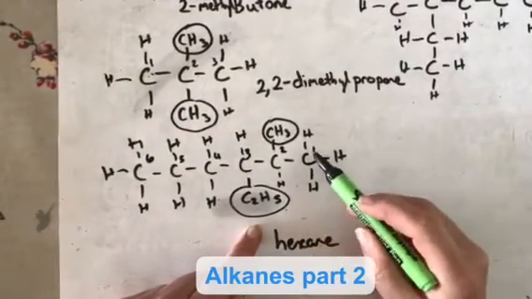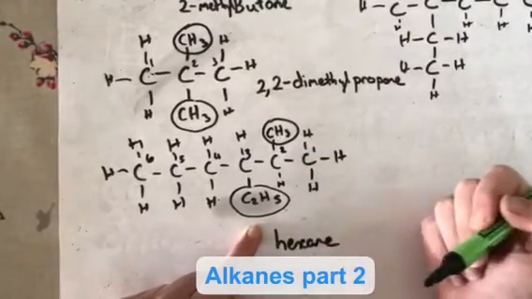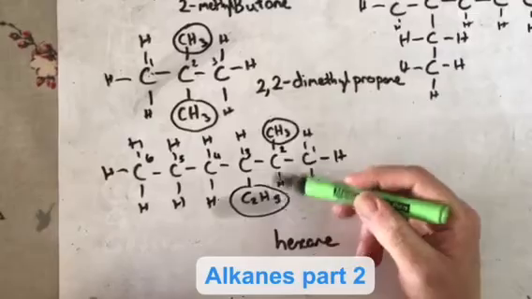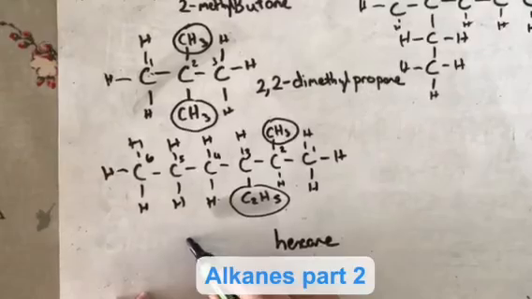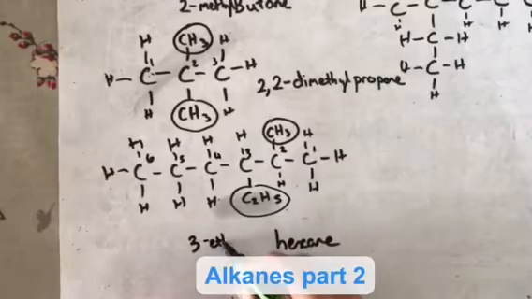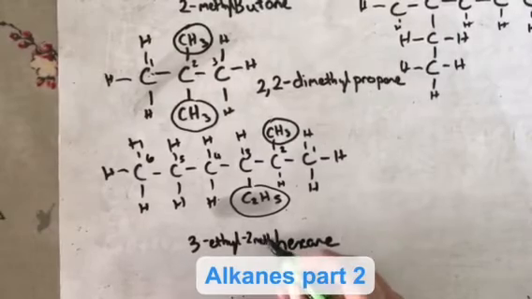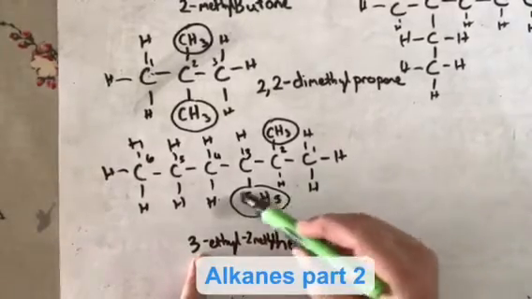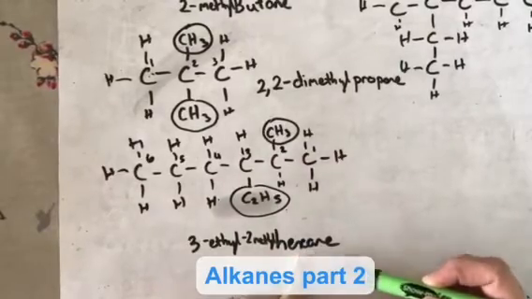So that means we now have to write the substituents and their positions on this molecule. The way you do this, girls, is we keep it alphabetical. We've got a methyl and an ethyl group. Obviously, the ethyl group comes first. So it's going to be 3-ethyl, 2-methylhexane. 3-ethyl, because we've got this 2-carbon substituent here, 2-methylhexane. Are we okay with that?